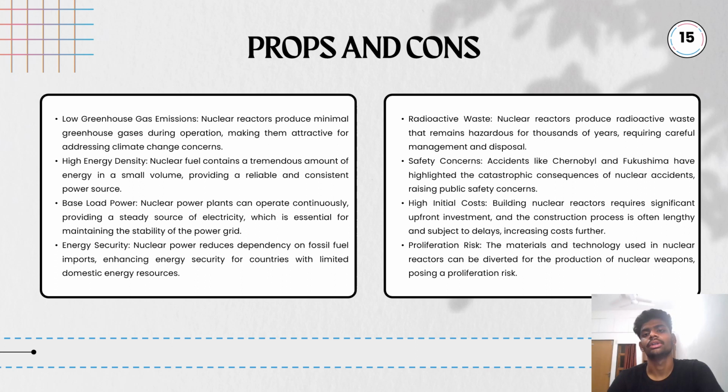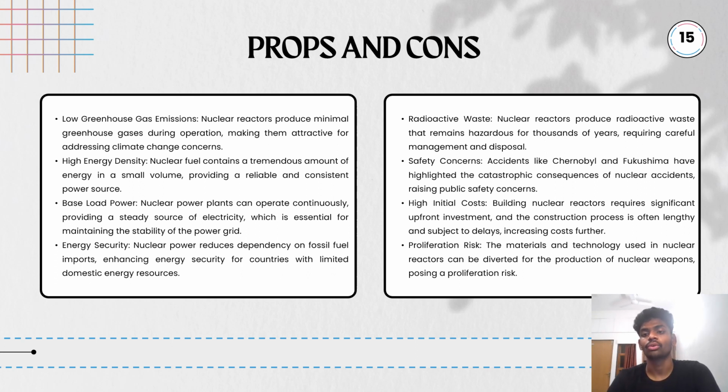Now, coming to the cons, radioactive waste. Nuclear reactors produce radioactive waste that remains hazardous for thousands of years, requiring careful management and disposal. Now, accidents like Chernobyl and Fukushima have highlighted the catastrophic consequences of nuclear accidents, raising public safety concerns. Now, coming to the third point, building nuclear reactors requires significant upfront investment, and the construction process is often lengthy and subject to delays, increasing costs further.